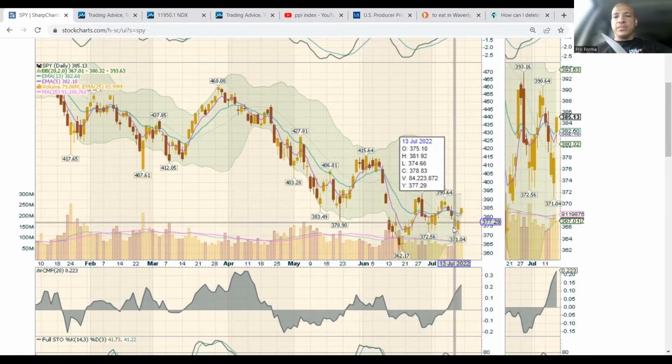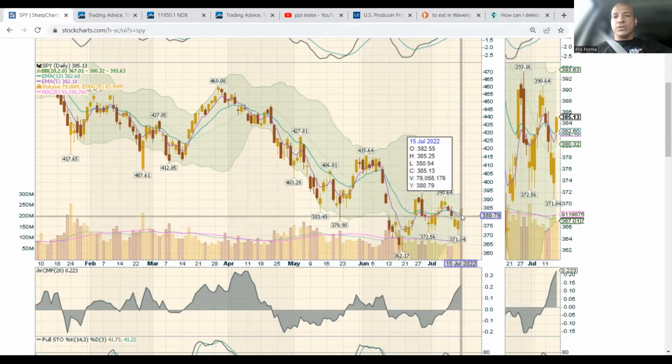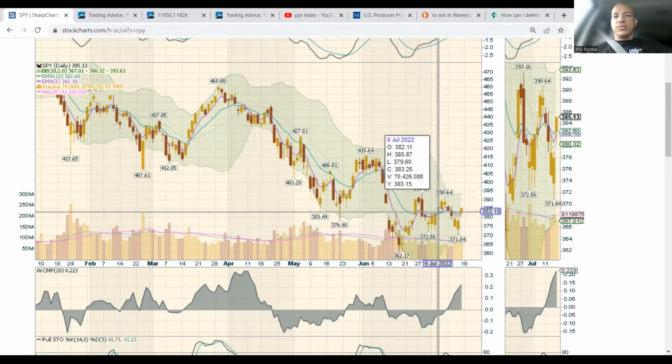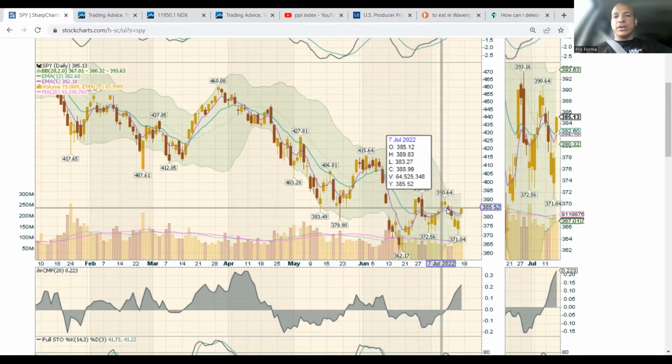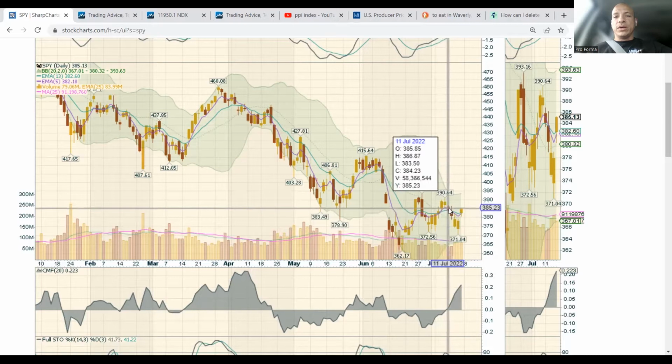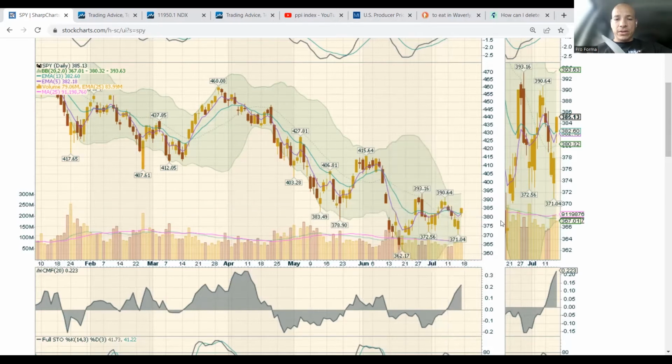It doesn't mean that things are going down just because the 5-day is below the 13-day. You can see we've been below 1, 2, 3 days, and all those days have been up days. And same here, we did rise up at some point and we crossed over, and then we were low, but here we lost on this day, July 11th, and it came down. So that's about it.